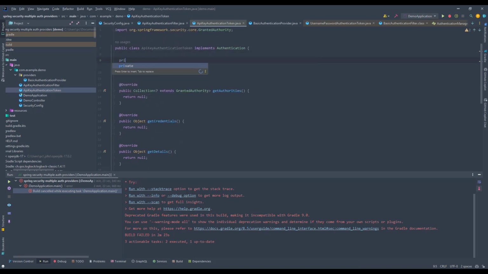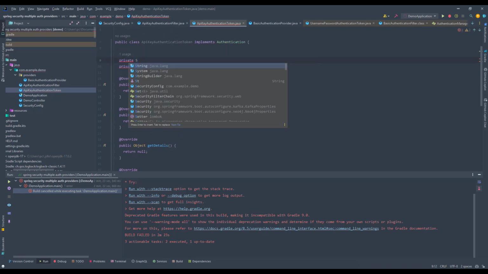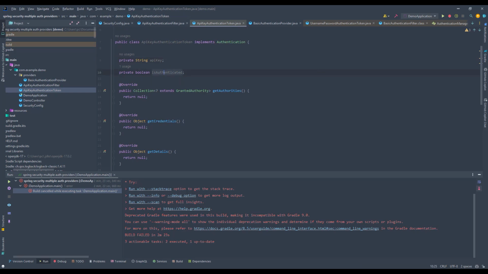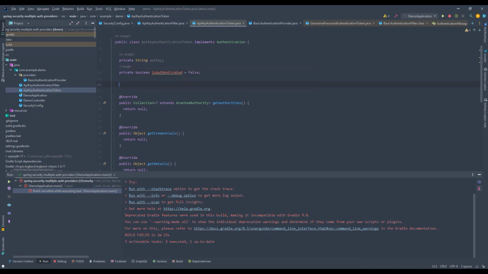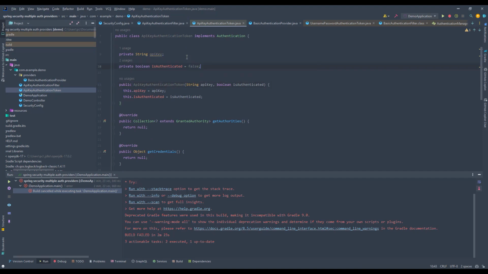One more thing that we are going to need here is a string that will hold API key like that, and we will also say that is authenticated by default is going to be false. And then we are going to have a constructor that will take an API key, and let's say it will take both of these.